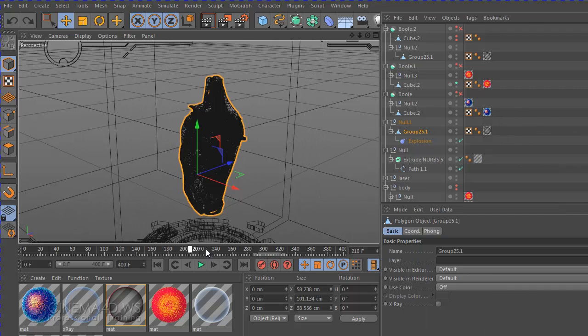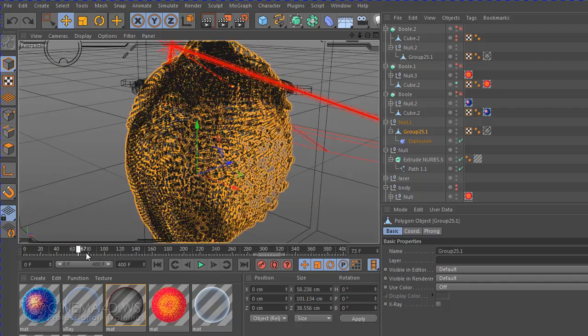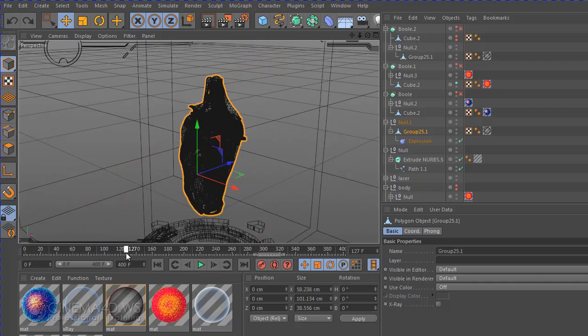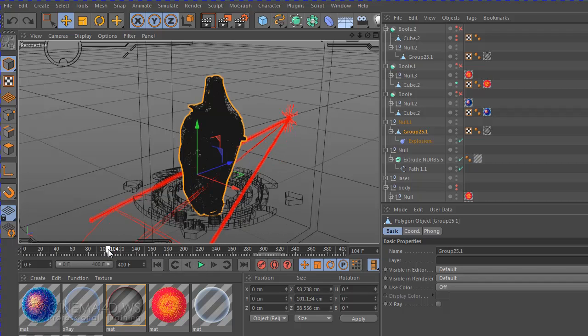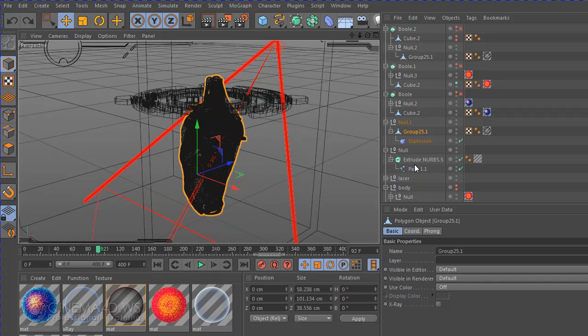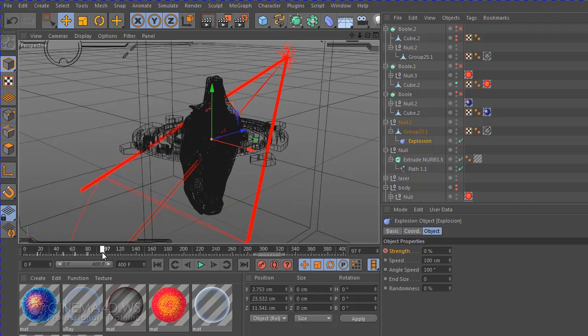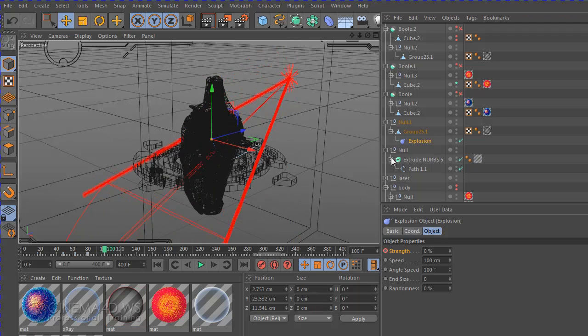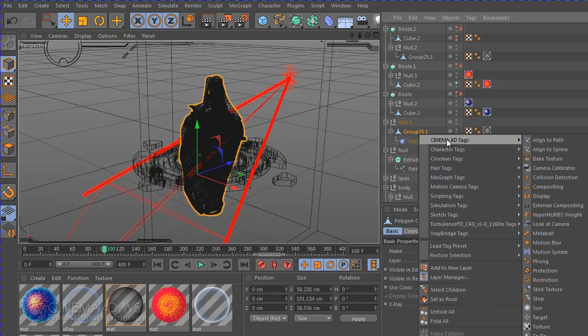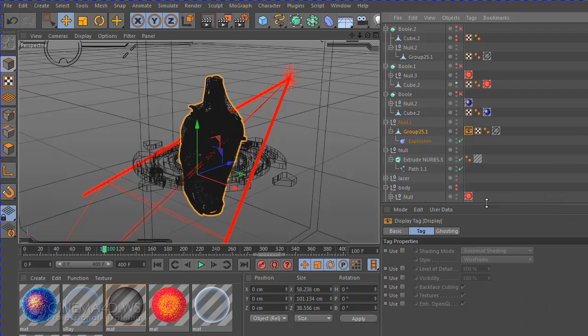We can see the animation start, finish here. The frame maybe explosion, maybe frame 100. Okay, and at frame 100 we add a display tag.